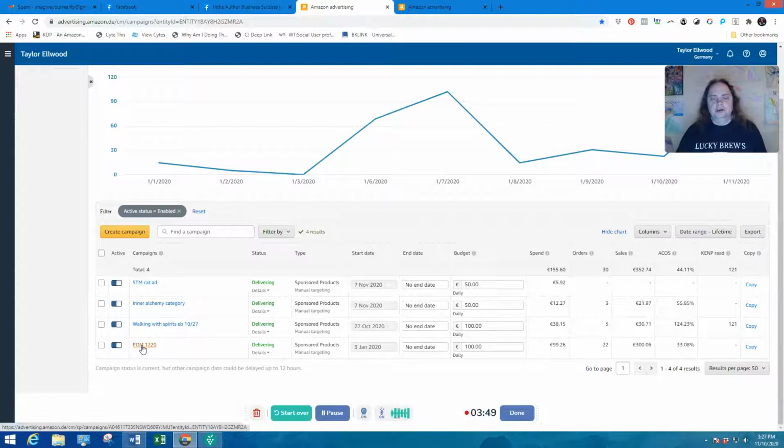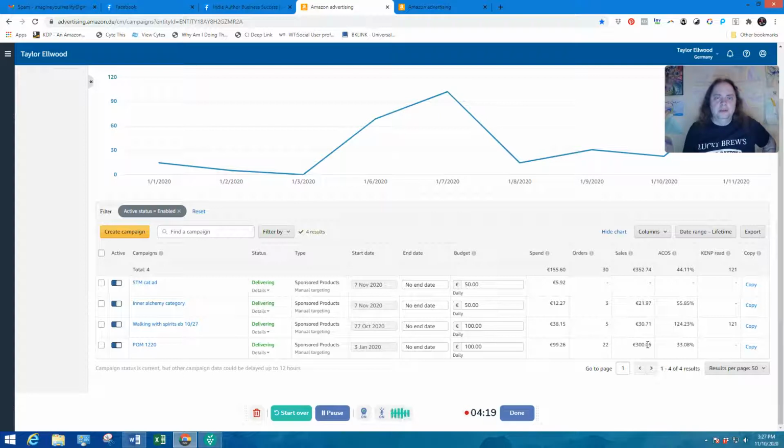This one, which has been running since January of 2020, is doing pretty good overall. There's not a ton of sales on it, but it's been a steady, profitable ad, even though it hasn't had a ton of sales. That's the one thing you have to remember, is that in my experience with category ads, it seems like category ads aren't necessarily as fast as keyword ads, but that's not a bad thing.